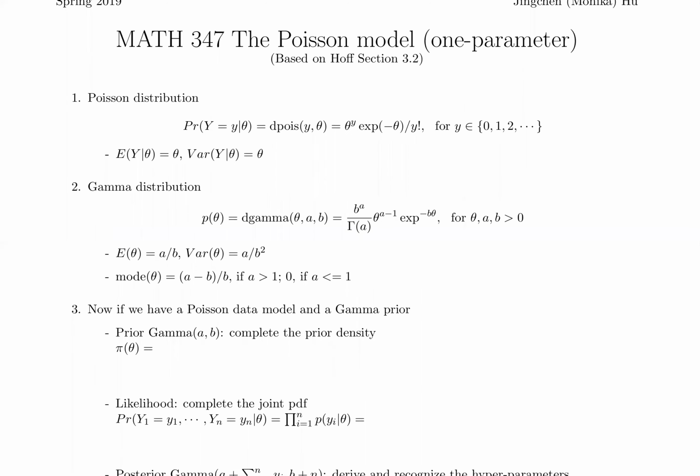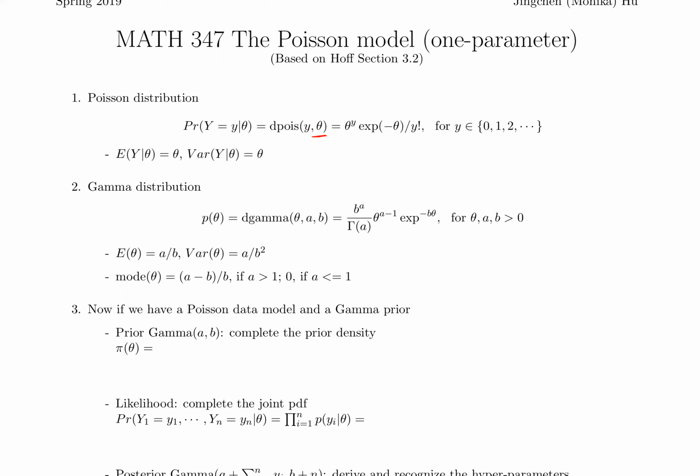And counts data can come up various ways. Say if you sit in the retreat and just count how many people come within a certain hour, that will be a Poisson distributed random variable. Or if you, I don't know, just count how many courses people take on a given day, for example, all of those, as long as it counts, Poisson would be a suitable model for that. All right, so as we can see here, Poisson on the density only has one parameter, so this makes Poisson a one parameter model, right?